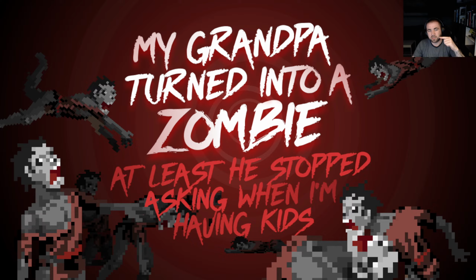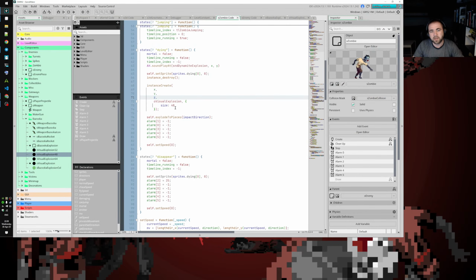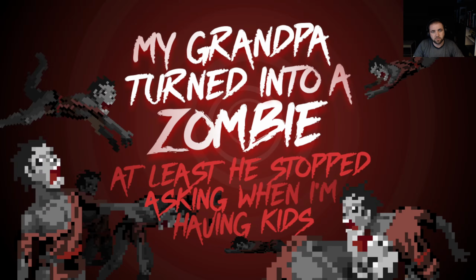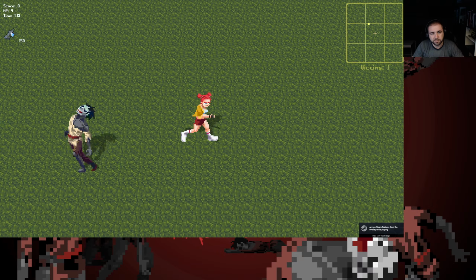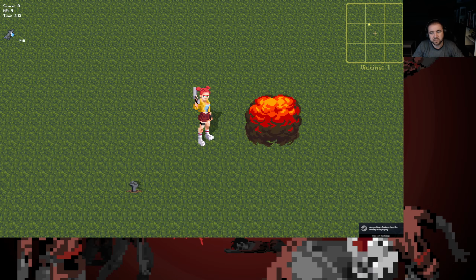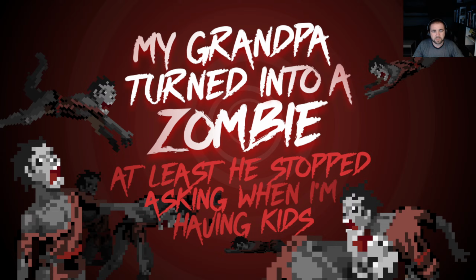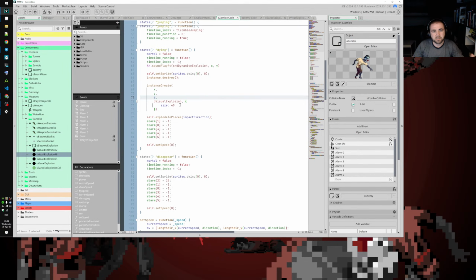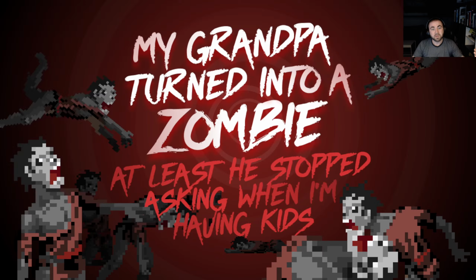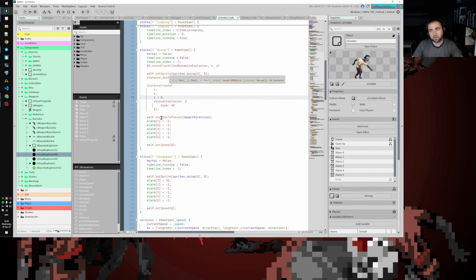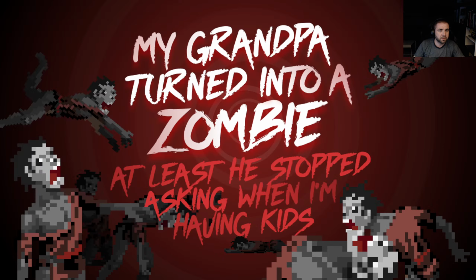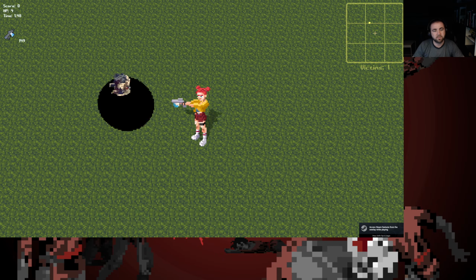Probably it does need it. I need to lift it a little bit up, half of the difference between the two. But let me see first. Yeah, it's too low. Probably gonna stick with that. 64 minus 48 is 16, divided by 2, plus 8, and now it's gonna be, well, in the middle, considering the height of the zombie is 64. So it's not 100% in the middle, but who cares?